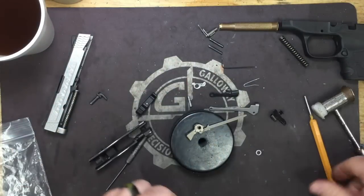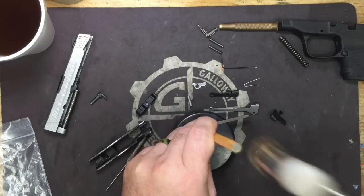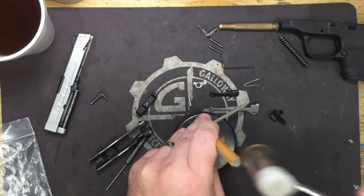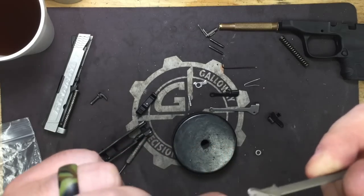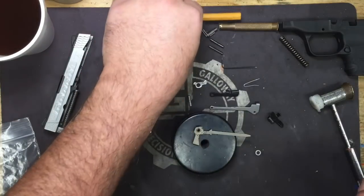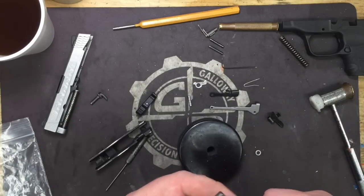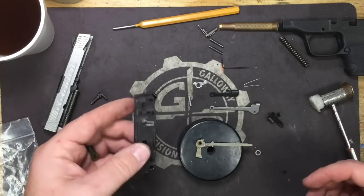Alright, now we can take our 1/8 inch punch and finish driving it home. And you don't got to He-Man this, okay? Just give it a good solid tap until you're sure that it's equidistant on both sides like that, okay? And you're done. You don't have to sit here and beat on the thing. If you're using a hard bench block, you run the risk of breaking the strut or the pin if you beat on it too much.